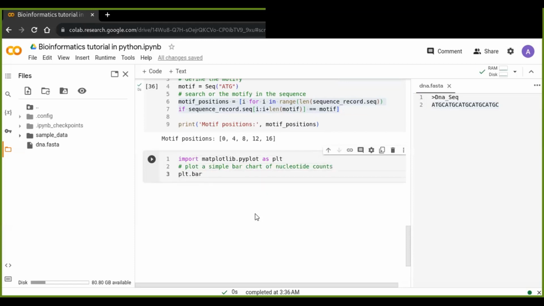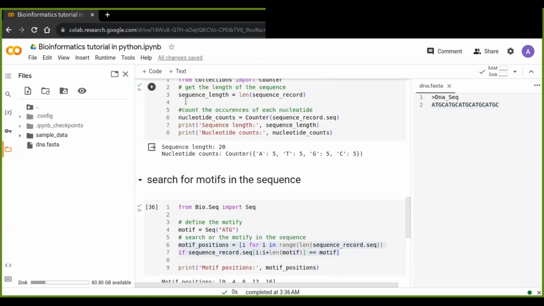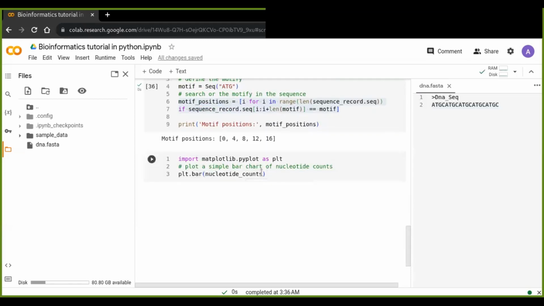Plot bar, nucleotide counts. I have already found the nucleotide counts here, and I can use this one and this.